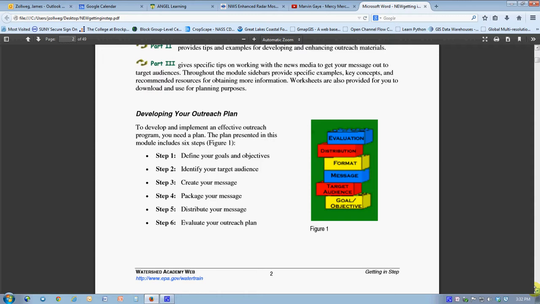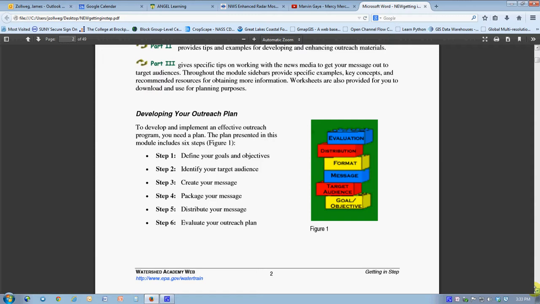Really, developing an outreach plan is something that is done in many different areas and in many different subjects, and all of those subjects tend to frame an outreach program in a similar process, a similar group of steps, such as is shown right here.